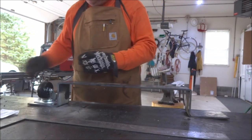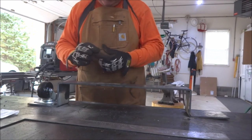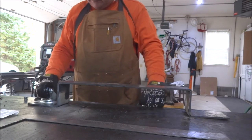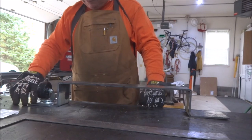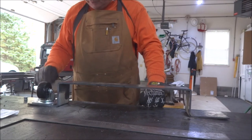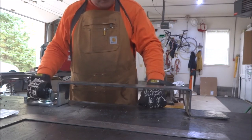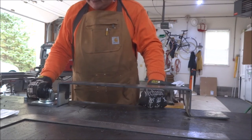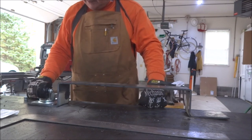So I'm going to stack a few 3/8 nuts together and do that. So we can correct that. I don't like it, but it's what you get for not paying attention, I guess. Anyway, so we'll go ahead and mark these holes and center punch them and take it over to the drill press and bore out these holes at 3/8.